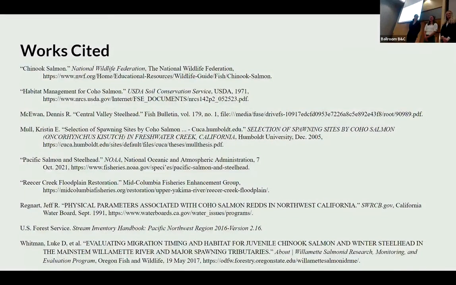Thank you. So you mentioned that this wasn't an ideal situation to fully monitor the restoration or the stream flows. What do you think would be an ideal approach to really truly get a gauge of the stream flows in Reecer Creek? Well, I think it's obviously always better if we could have gotten more data points. We also collected our points right after a lot of rain, so that probably skewed our results. And then I think going back on multiple days throughout the season and maybe going back in the spring could have been a way for us to examine and get a more thorough view of how the stream behaves in terms of velocity.